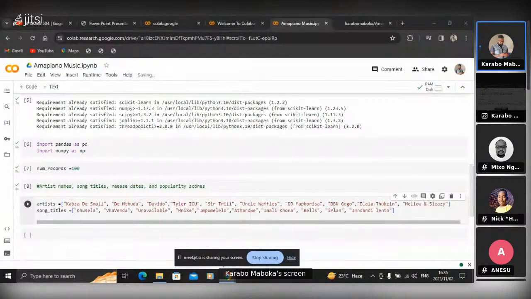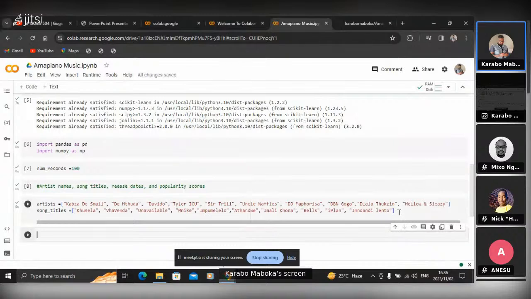These are the current artists that are trending, so I think we can take the release date from maybe January 2023 till now, the 2nd of November. So let's just take this current date. On the release date, it will just generate a random date in this case, right?